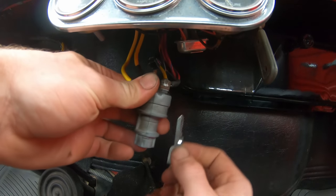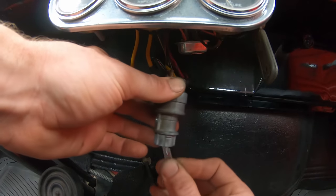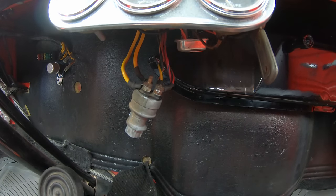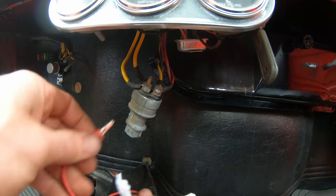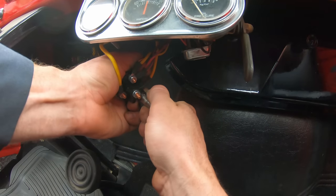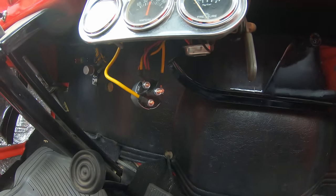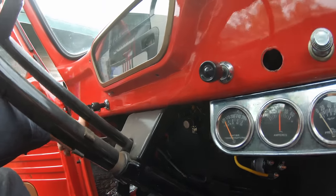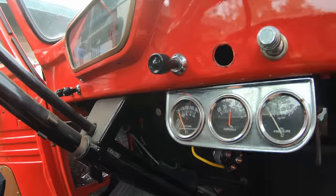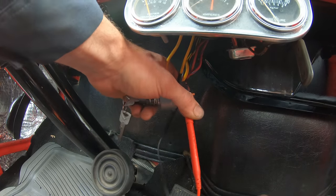So the way I determined this had high resistance in it is if I put it on the on position, the car would sometimes not start. And then if I took a jumper wire and I went between these two terminals, it would fire right up. Now, since this one does have the fourth center post for starting, I could run the wire over from the starter switch button, but I'm gonna leave it just like that. No voltage drop at all. So that's what we're looking for.